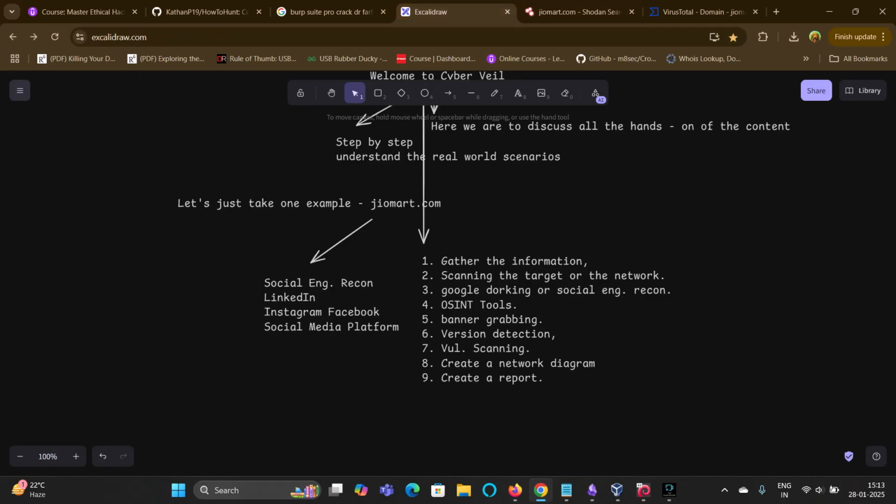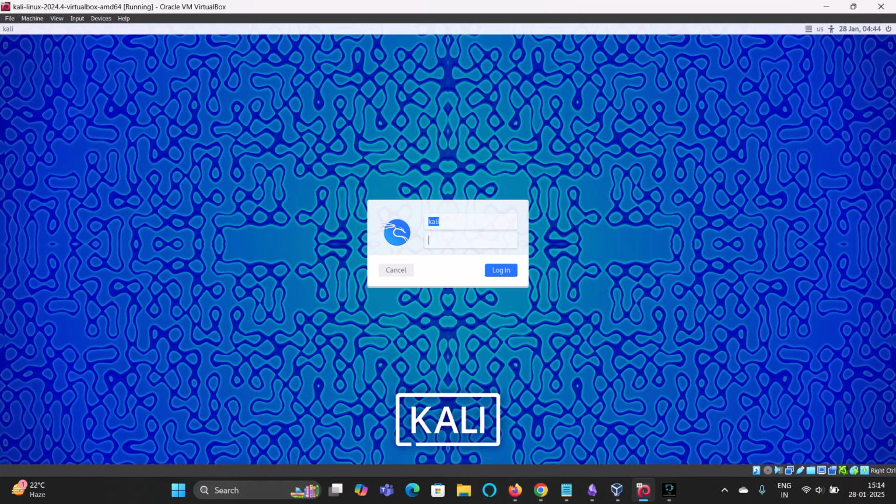After that, after collecting all of this information, we are going to perform scanning. Scanning of the network is also crucial, and we are going to perform the scanning of the network or a particular target in order to check whether these ports are open or not. After gathering information, we can just hope that we know what things are connected to it, and these are the technologies that we can exploit, or we can also perform anything on that.